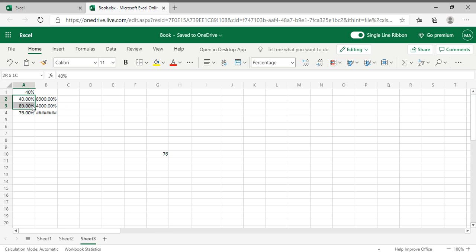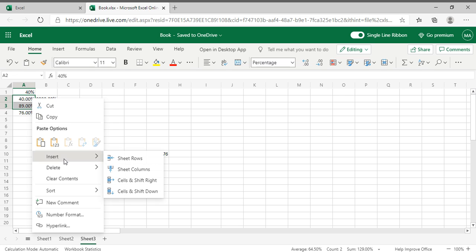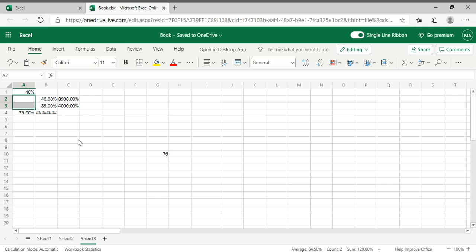For example, I am selecting these both. If I do insert, what happens? This is talking only about cells, not the complete column. It shifts right, the data space will be created and the data will be shifted to right. See, the whole data is shifted to right again.